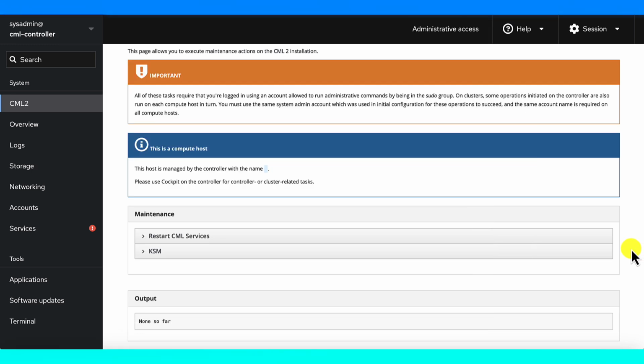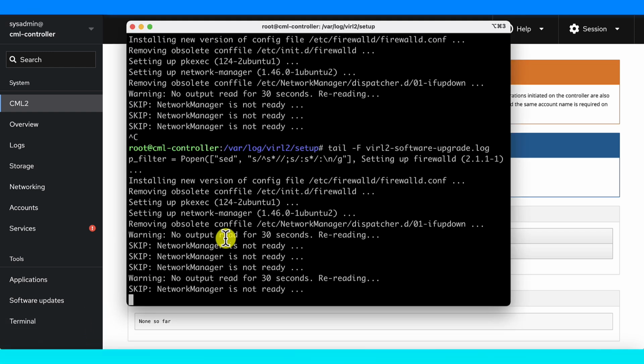But if Cockpit does look like a controller and everything is good, and you do see the drawer for software upgrade, you can click the View Log button, and that will show you the same live log. But again, don't worry if you don't see that yet. We're still in the middle of an upgrade. So I'll come back when it's complete and show you how it's complete. Because again, you're going to have to look at your own for a while. No use staring at mine.